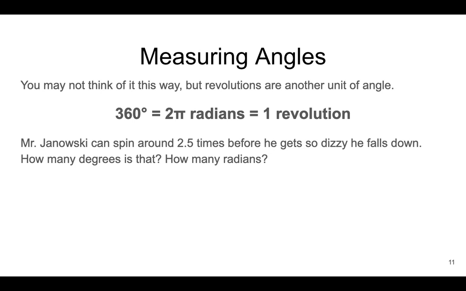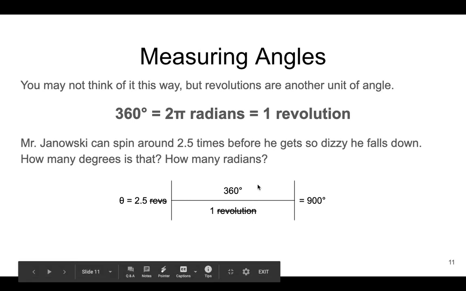So what kind of problem is this? This is a field goal post problem. So we know we're starting with an angle of 2.5 revolutions. So again, revolutions are just a weird unit of angle. So if I want to figure out how many degrees is that, I need field goal posts to get me out of this unit and into the unit I want, which is degrees. So I take this idea and I use it to make field goal posts. So I want to get out of revs and into degrees. So that means I need to put revs on the bottom and degrees on the top.